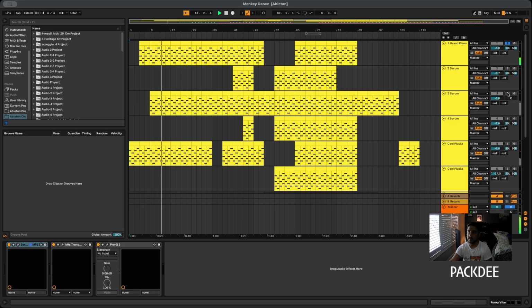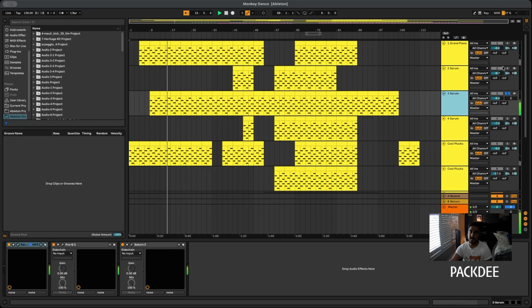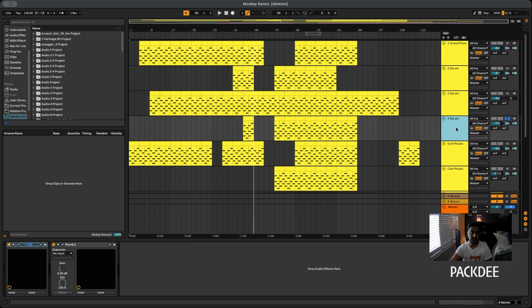And over time I started to layer stuff on top of these, so I got a bass line right here, and then I added an extra synth line for that. And that's just continuing. So pretty much I just stacked a bunch of synths, and I used Serum for a lot of them, the Serum patches.